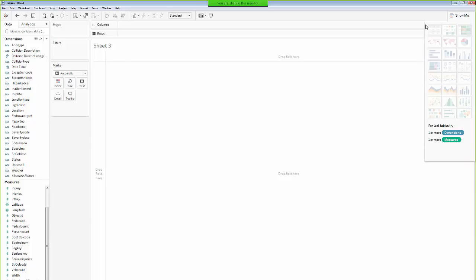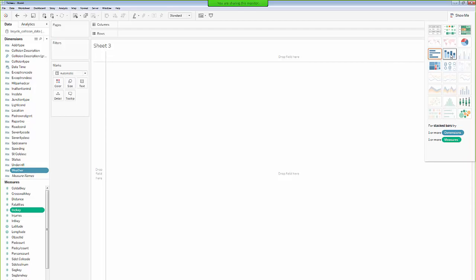It's just open up, close, open up. You can open and close the Show Me a number of times. But if you hover over the different chart types, it will tell you what kinds of data you need in order to create that chart type. So I'm going to take weather and the incident key, which I have here somewhere, incident key. And if I use the control button to highlight both of those two, notice that these items appear and it says these are the different chart types you can use for this kind of data.